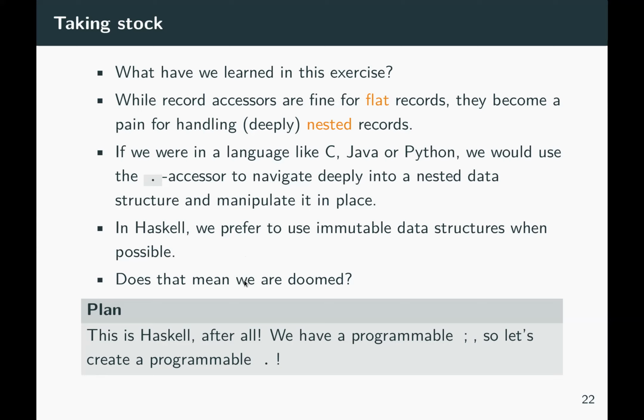And the good news is that we are, of course, not doomed because it's Haskell after all. So when we introduced monads, we talked about the programmable semicolon. So now we'll create a programmable dot. That's basically optics, programmable dots.